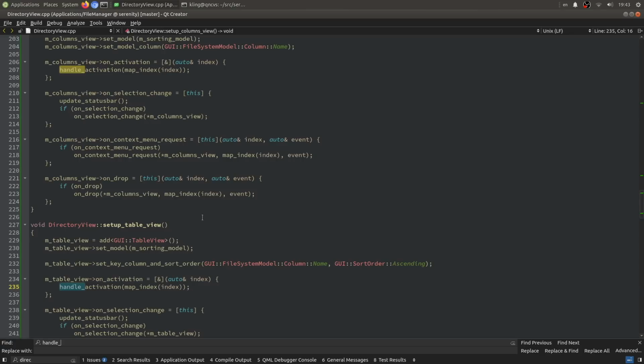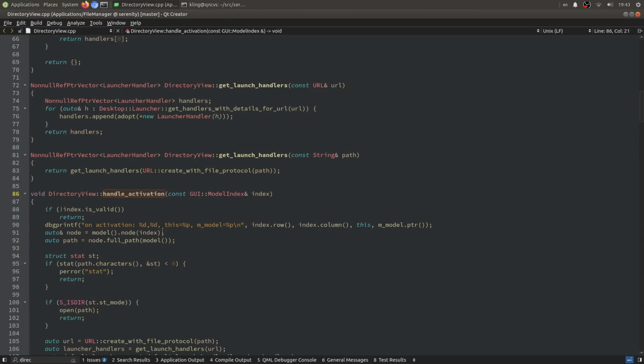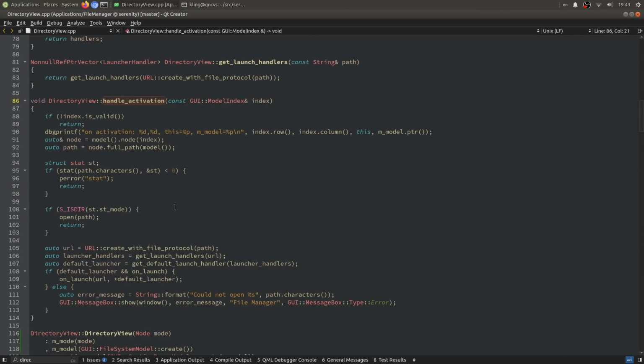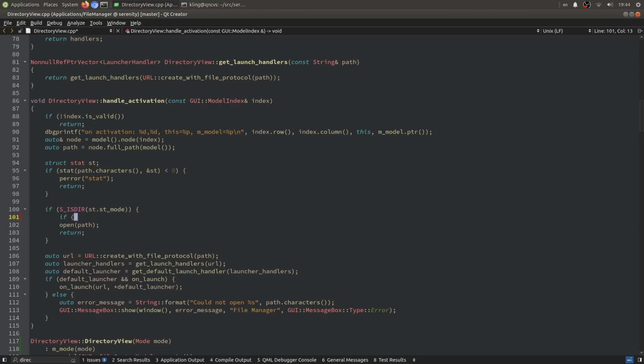So when we do an activation, which is when you double click on an item, or if you select something and then press enter, that's also an activation. But we don't want to do anything for directories in desktop mode, which I guess is this code path right here. Or in fact, we do want to do something in desktop mode. We want to open it in the file manager.